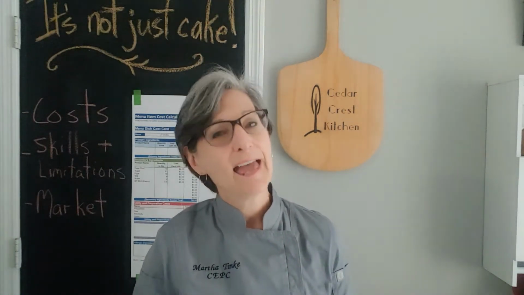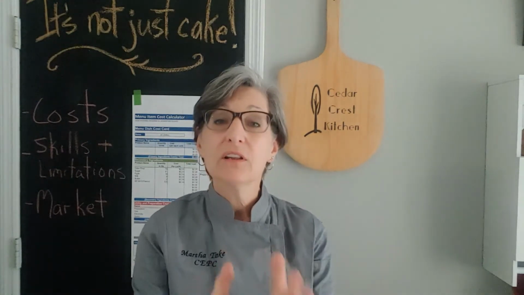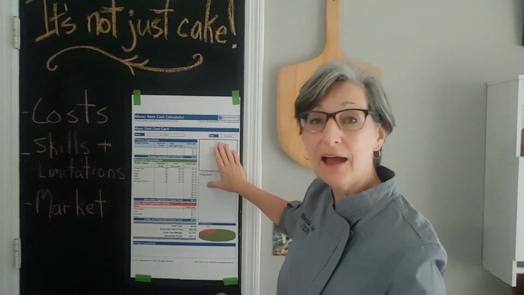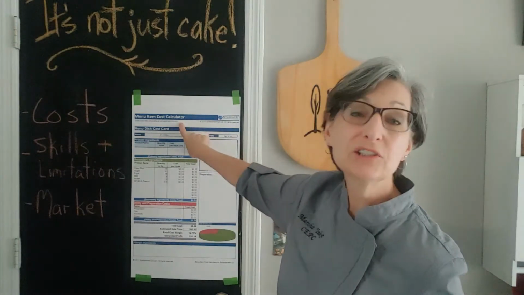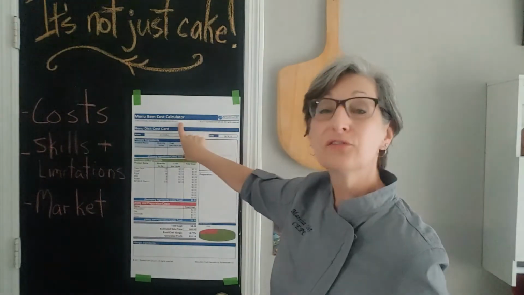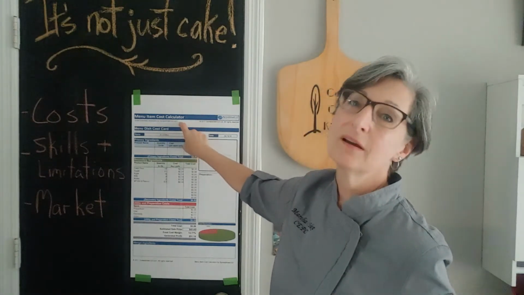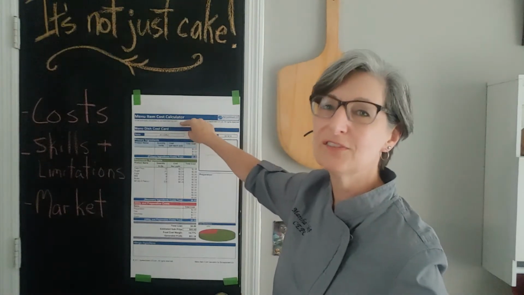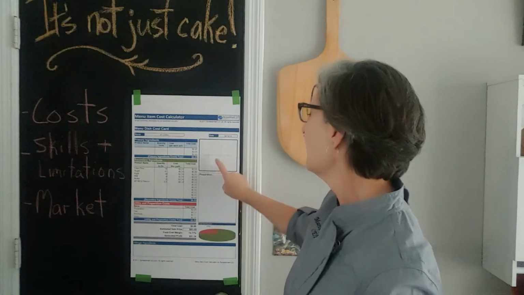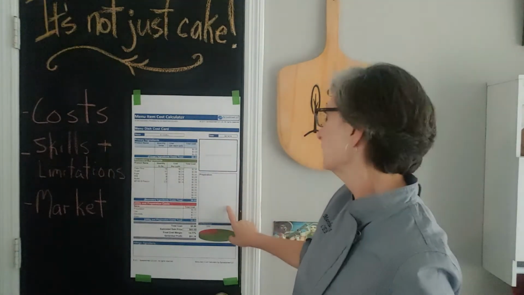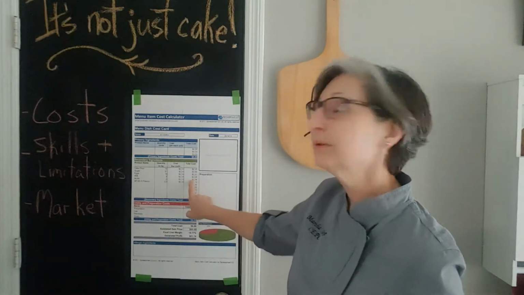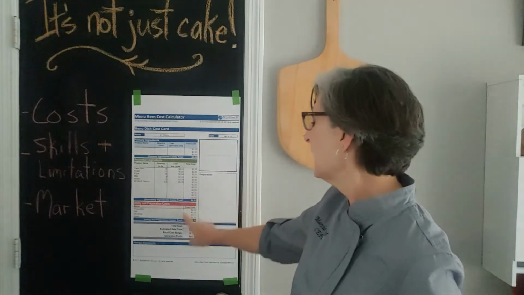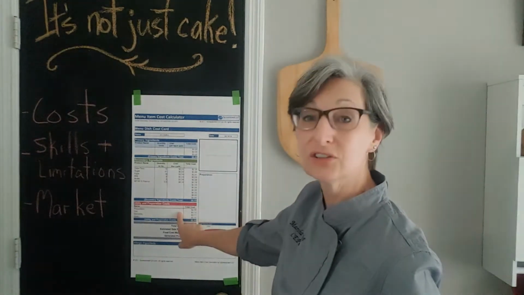Now, figuring your costs can be fairly straightforward, but there is lots of help you can get from the internet. This is a printout of the program that I use in my business. It's from Spreadsheets 123, and it's a free download. Some more complicated programs are paid programs, but you can decide that on your own to fit your needs. But with this particular program, I am able to insert a photo, list the steps in the production method. I can plug in amounts for the ingredients. If they go up or down, I can change them. And I can also put in utility and preparation costs, my labor.